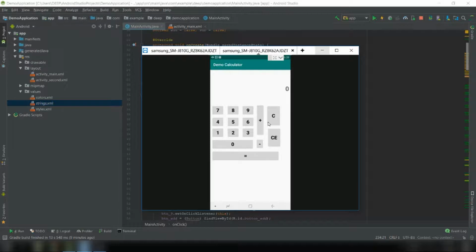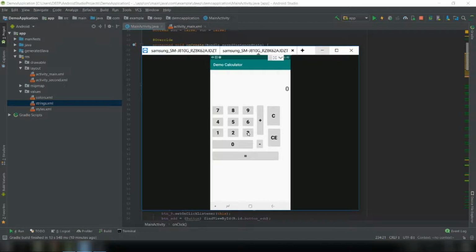This app here might have some bugs that you would come up to, but this is, as I said, just to give you a taste. So let's see what it does first. If we click 2, 6, then the plus sign, then 3, 0, then click equal to, that gives the result of summing up the two numbers. Then we hit cancel, it resets again.